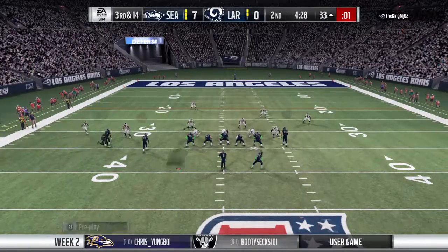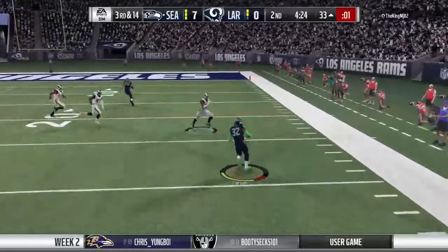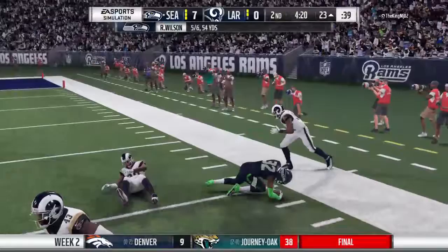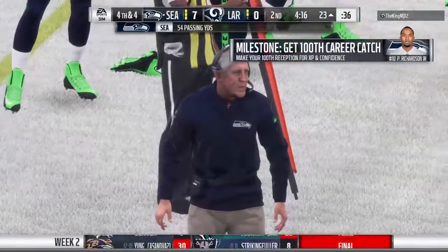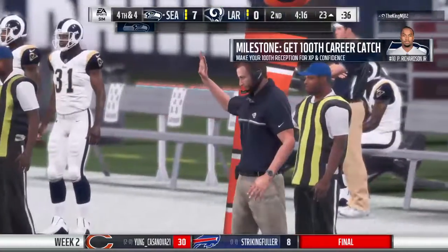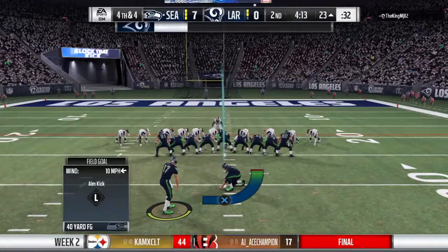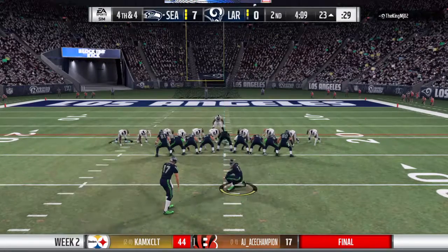They'll bring a receiver in motion right. Here's Wilson to throw. He's going to leave this for his running back. It's complete. And able to break 1 tackle, but then quickly brought down. But a nice little gain. They pick up 10, but it'll still lead to a 4th down. So on 4th down, Pete Carroll's going to call out his field goal unit. From the right hash, this from an even 40 yards out.